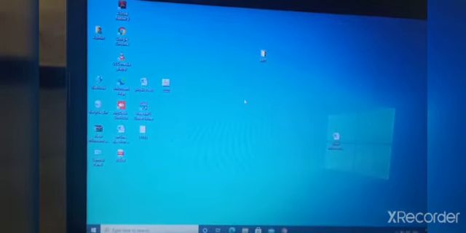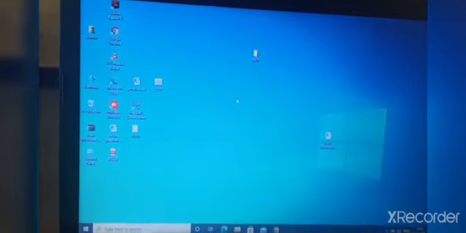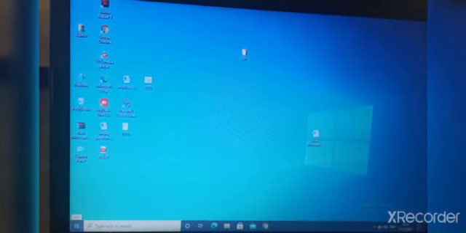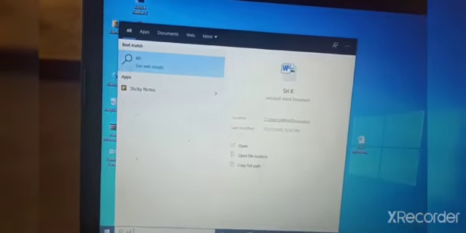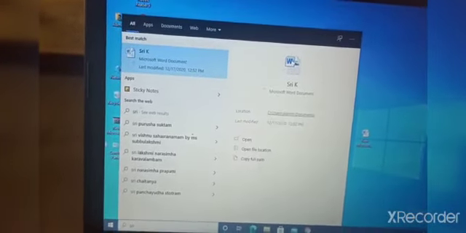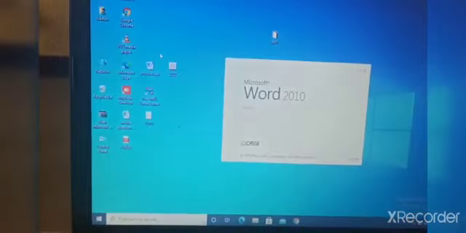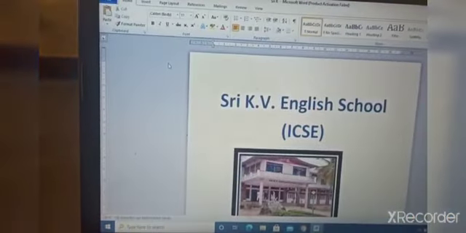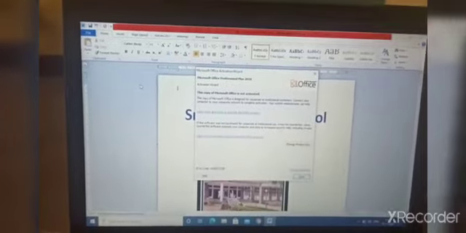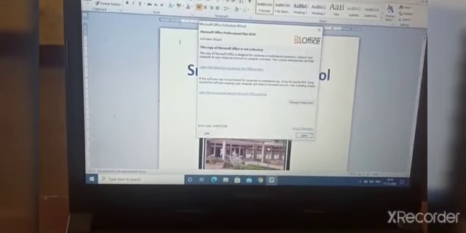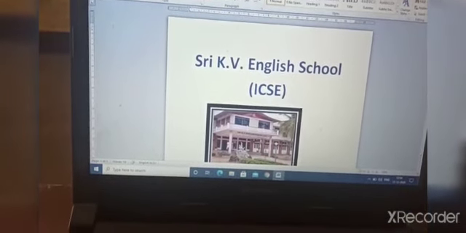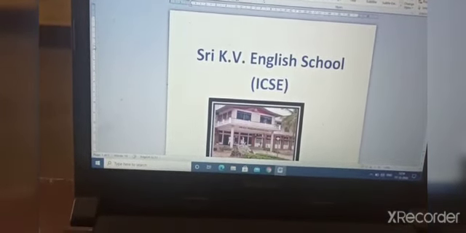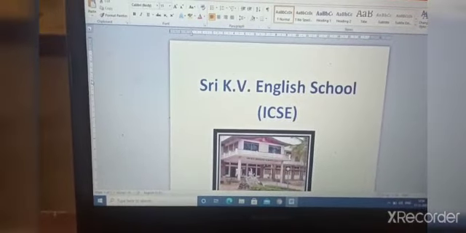Children, let us see how to set the margins in MS Word. To set the margin, first I will start MS Word. So already I have typed and saved a document. So this is the document to which we are going to set the margin. So there you can see the horizontal ruler bar, vertical ruler bar. So here you have two ruler bars.